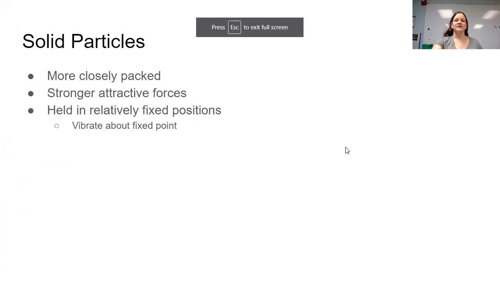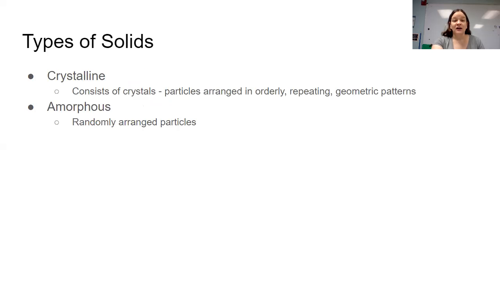Here we go. All right, so solids. Solid particles compared to liquids and gases are the most closely packed together. And because they're so closely packed, the attractive forces are stronger, but they still do have motion. They can vibrate about a fixed point. So it's not that they're totally still. They do still have some energy, and so they're able to sit in a fixed position, but they vibrate around a fixed point. They don't move nearly as much, of course, as liquids or gases.